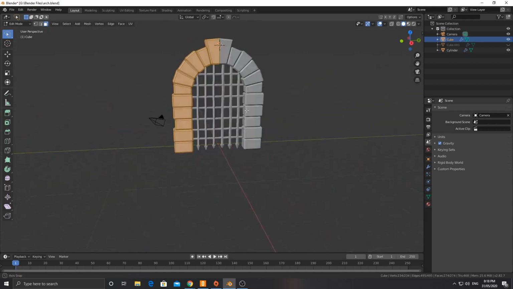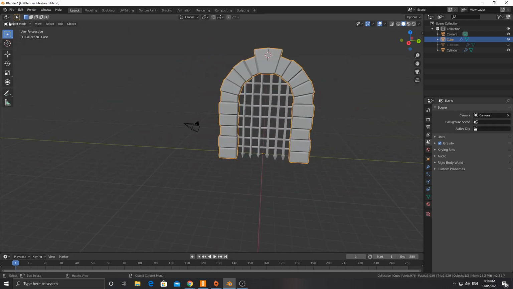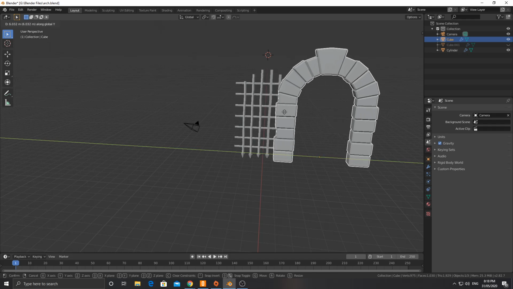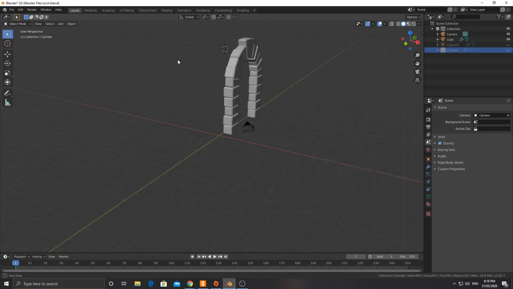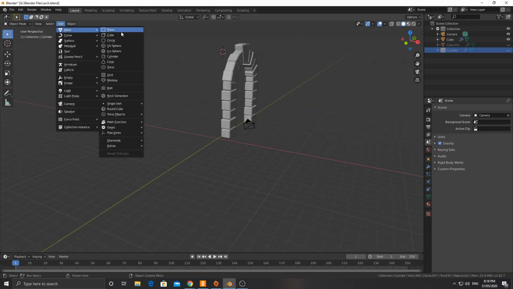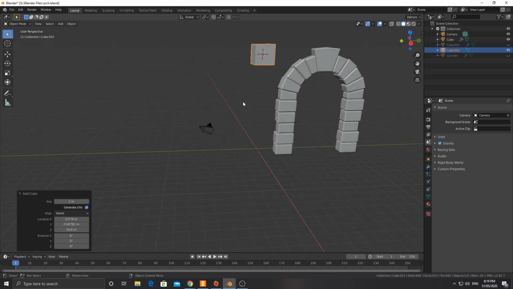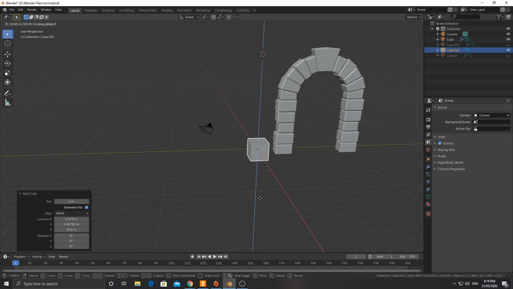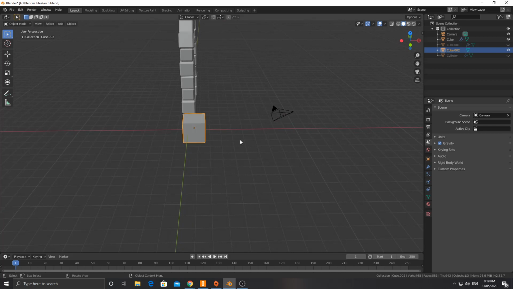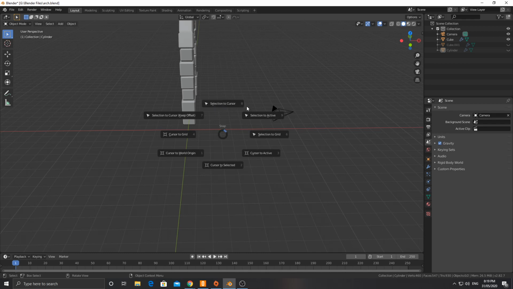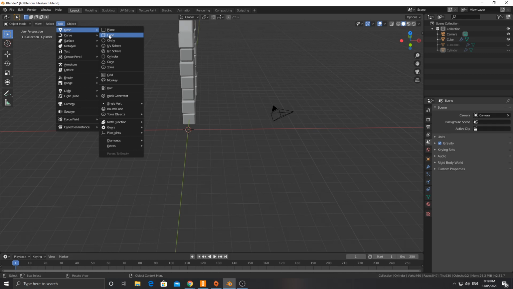What I might just do is we'll get this here and we'll move it to the side in a minute. Move that to about there. I'll just hide that. I'm going to use this as a reference for building my wall up. So add mesh, I will add in a cube. Don't know why it went up there. Let's move it down to here. I'm not too worried about exactly where it is in this case. And I'll go into edit mode. In fact, I might just reset that cube.